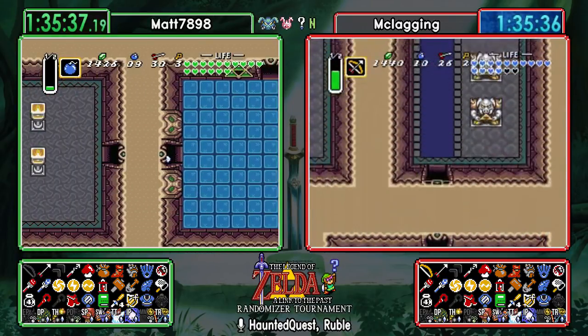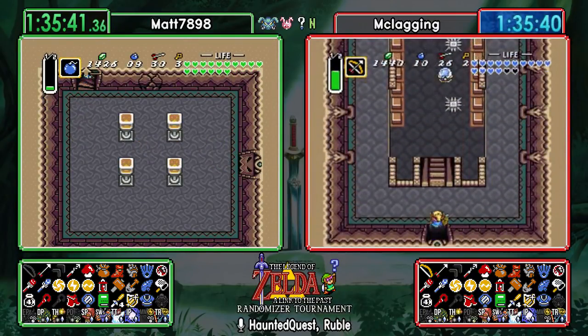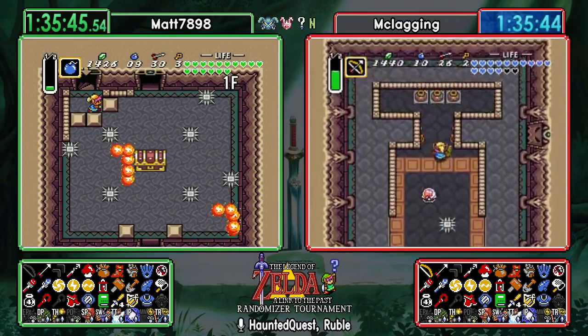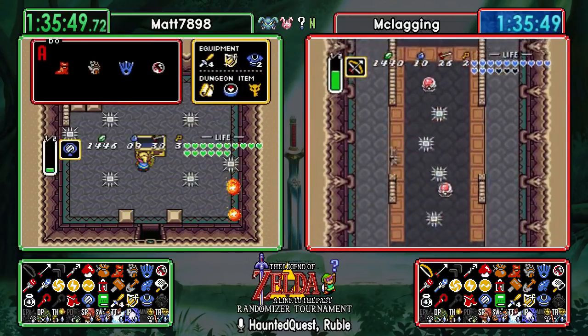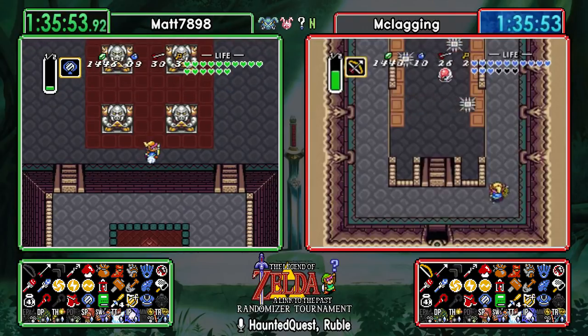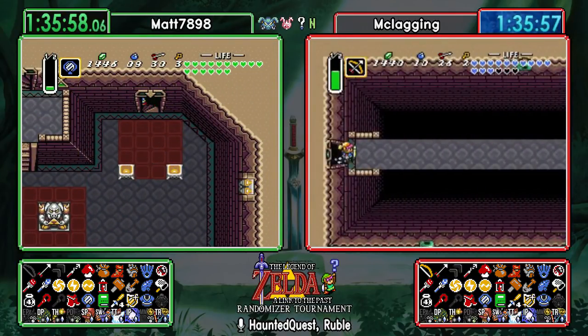Alright, Matt is going to do the same thing. I'm wondering if he's going to bet on tile room or if he's going to leave. Now, the thing about inverted mode is it's not that long to get back up to Ganon's Tower. He might feel a bit behind after missing out on that cane, but he is actually going to be grabbing the bow. Yeah.